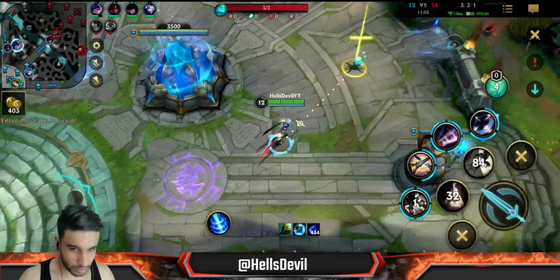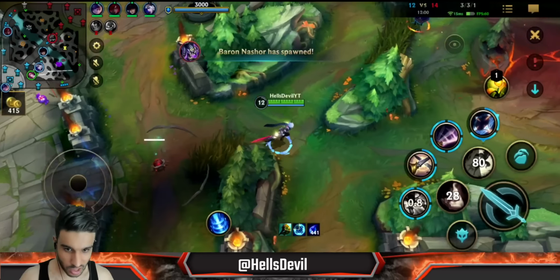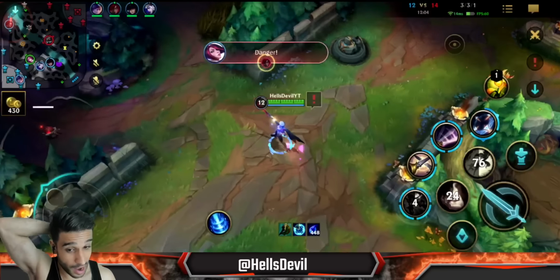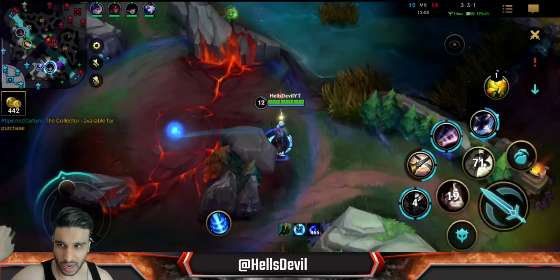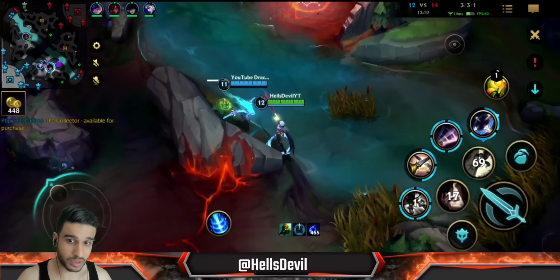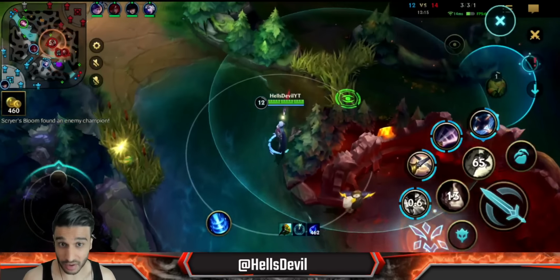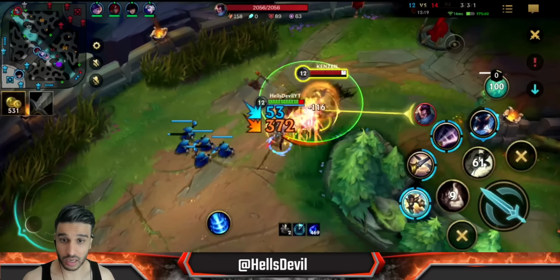Oh, I tested out something here. I didn't finish my Muramana. I had so much gold that I straight up went for Sterak's Gage. And I'm still stacking up the Tear of the Goddess. I actually think that is the right choice here. I am unbelievably strong right now because I have a Sterak's Gage. If I went for Muramana, I would have been a lot weaker than what I am right now. But now I have a whole Sterak's Gage ready. So what am I doing? Split pushing. Not the bot lane.